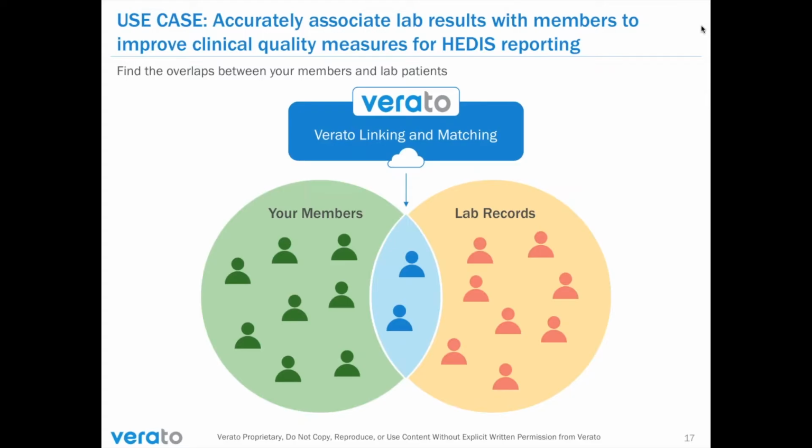If you have a lab report that's got a name and a phone number and a birth date, and you have a membership roster that has a name and an address and an SSN, you don't have a lot in common across those two data sources, and it can be really hard to say whether or not those two Joe Smiths are the same person based on that very little overlap in the data. Whereas Verado's referential approach can take both of those data sources, line them up to the correct person in our reference database, and definitively tell you that, yes, these are the same person. This lab record definitely goes with this member record. Now you've connected the dots in a way where you can accurately do reporting, whether it's HEDIS reporting or something else.